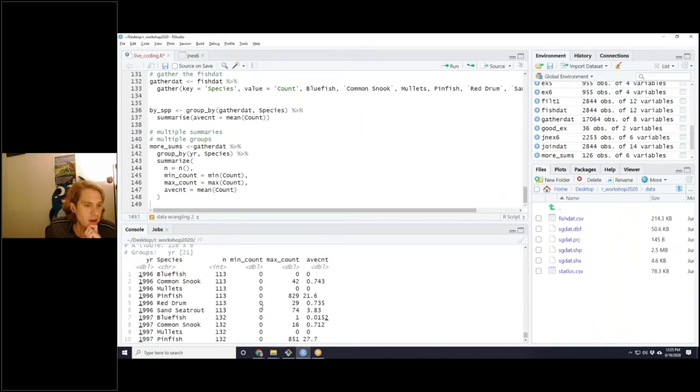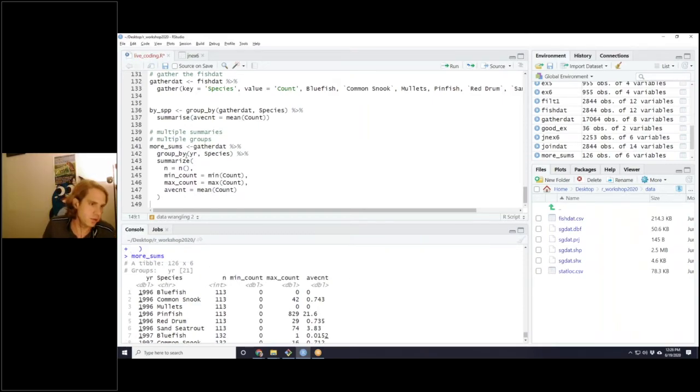And now we have a summarized data set where for every year and every unique species combination, we have a count of how many observations were in those rows across the data set. We have what the minimum catch was, maximum catch, and then the average. So super powerful way to summarize data sets here with just two commands, group by, summarize, and then any of a number of functions you want to throw in there to summarize your data set.